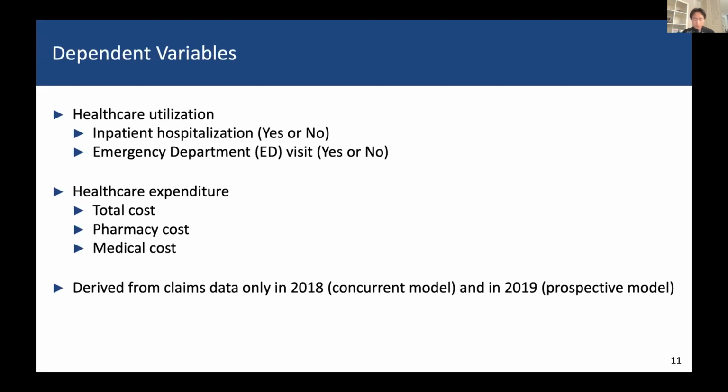And now the dependent variables were derived from claims data in years 2018 and 2019, including 0 or more than 1 emergency department visits or 0 or greater than or equal to 1 hospitalization counts. Cost variables include total cost, medical cost, and pharmacy costs, as I discussed. Due to the high skewness, cost variables were Winsorized at the top 1% to avoid undue impact of outliers on our estimates. Aside from the social needs variables, our other covariates included age, sex, hospital dominant morbidity count, ADG count, and ACG risk scores that were extracted and tidied from the respective ACG claims and EHR outputs. These covariates would be derived from the 2018 claims data set only.